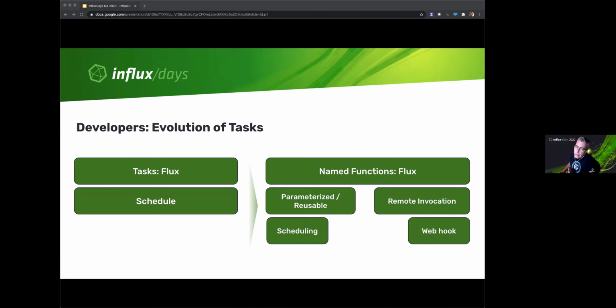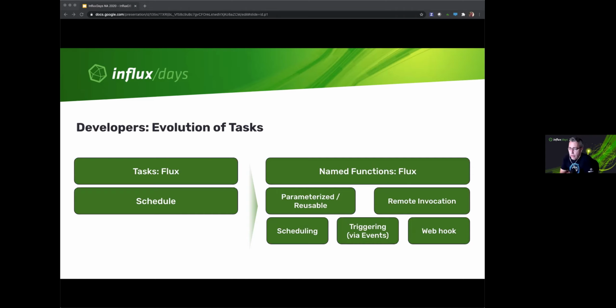But last but not least, part of the evolution is that a direct invocation and a direct scheduling mechanism, while possible, leaves out one other part of the story, which is we'd like to be able to trigger these named functions based on specific events that arrive. In particular, one of the events that we'll start with is based on late arriving data. So if our storage tier detects that data has arrived past a particular point in time that you can obviously define, then it can trigger a named function.